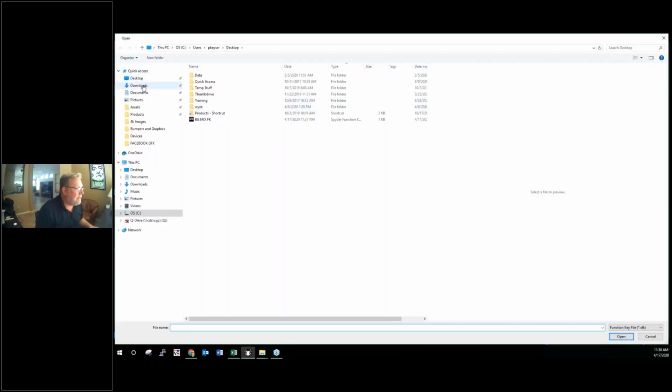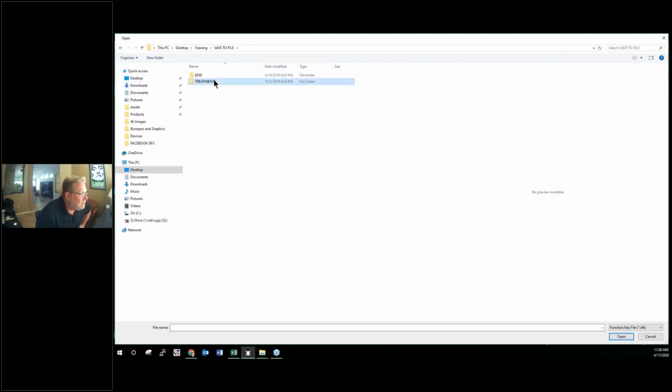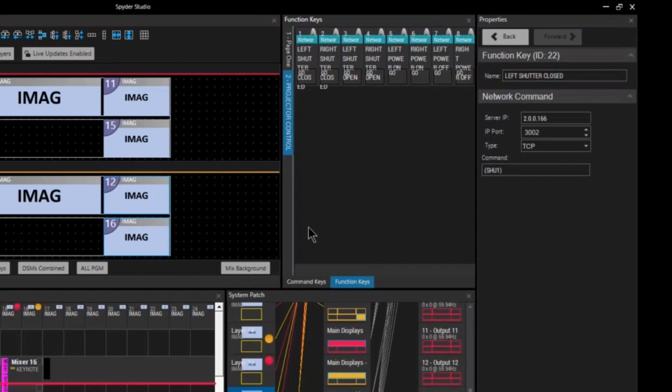I've already gone in and saved, and there's my background function keys, but I've got another one in here called projector commands. Where are they? Right, I got them around here. Some of them right in front of me. Why can I not see them? Oh, display commands. Here we go. Basically, I've imported those in.